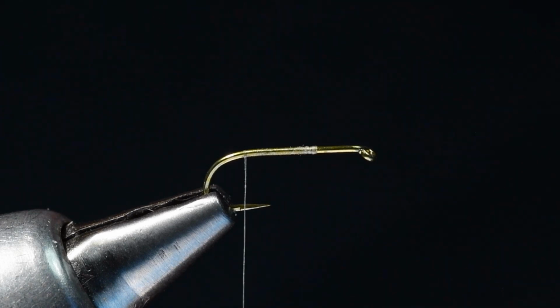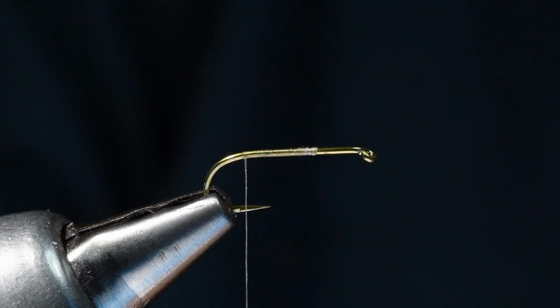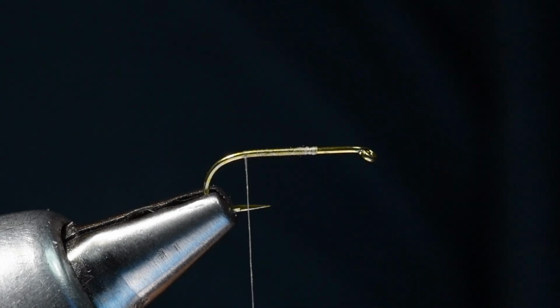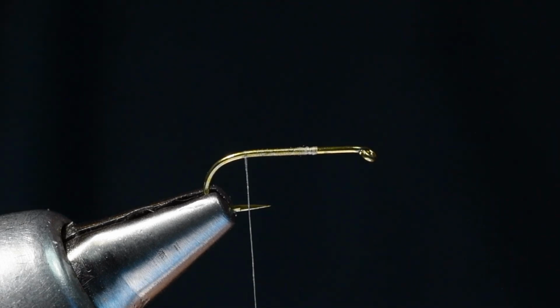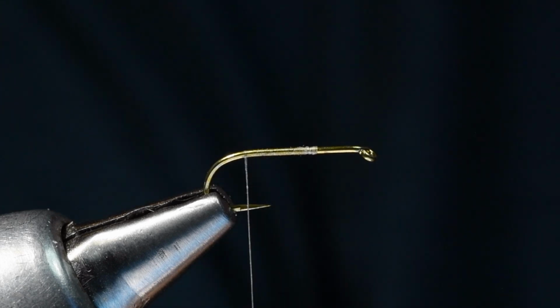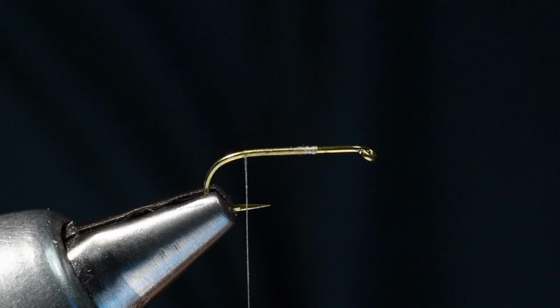What I like to use for the tail is moose hock or moose body hair. This is a dark colored, very hard hair. I'm going to take a little clump of this, cut it from the hide, and clean it out. Then I'll put it in my small hair stacker. One of the reasons I use the moose hair, aside from it being a very stiff, nice tail, is that it's much harder hair than the deer hair we're going to make the body out of. So when we go to trim it, our blade won't cut it as easily, and we won't end up cutting the tail off accidentally.